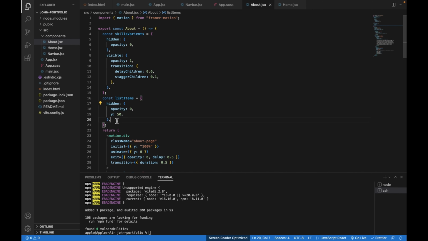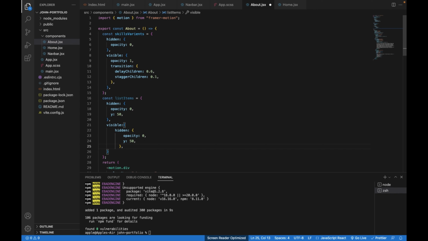And for the visible, opacity 1, y back to initial position.